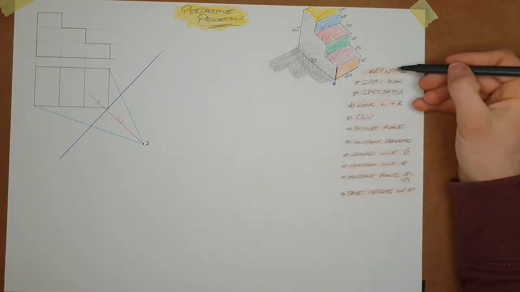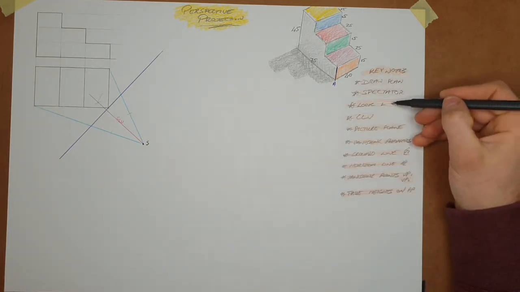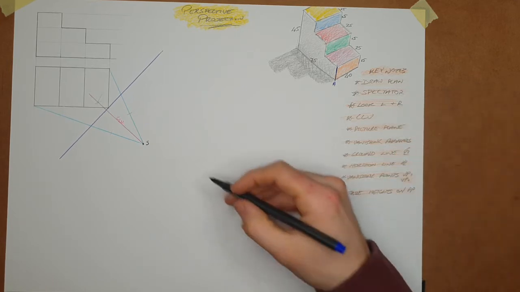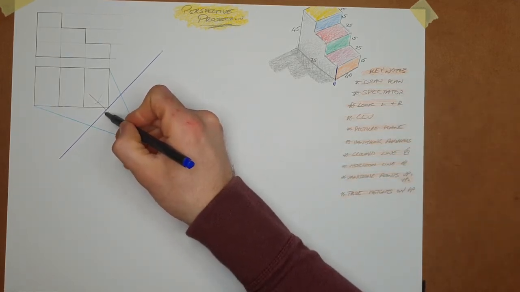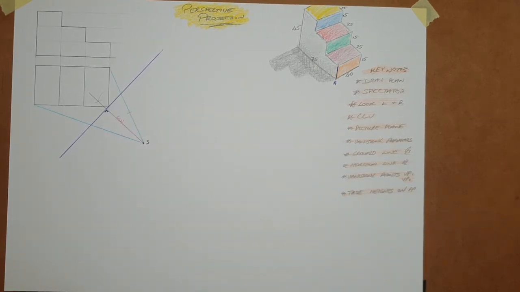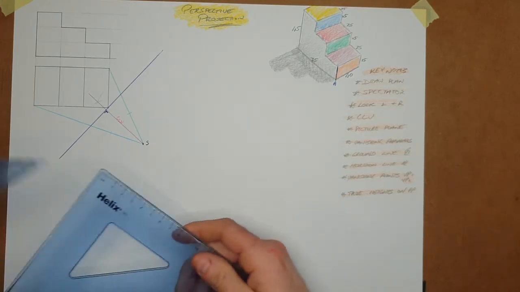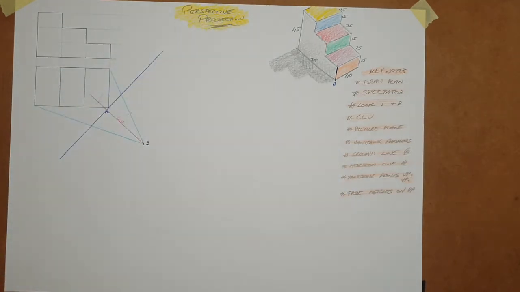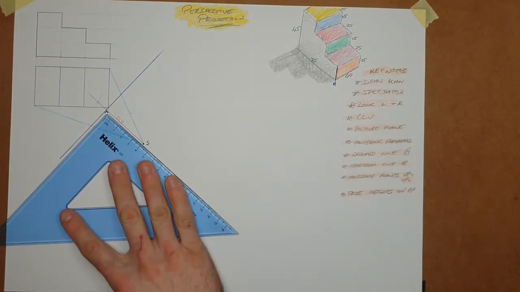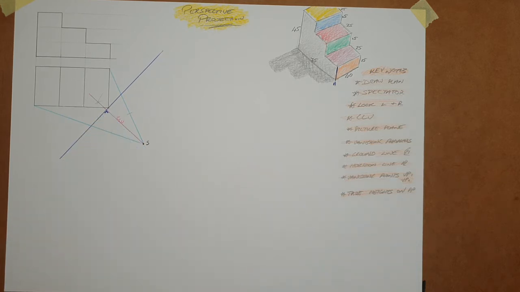Now, how far along have I got? I've drawn the plan, I've found the spectator, look left and right, central line and picture plane. And that picture plane is at 90 degrees to the central line of vision. And I would also suggest that you always put in the 90-degree symbol. And that will sometimes ensure that if you made a mistake and if you lined up with the wrong line, or you did something wrong with your sliding set squares, put in the 90-degree symbol, and it might just spur you to think, 1 second, is it 90? And you'll just check it and you know it is.